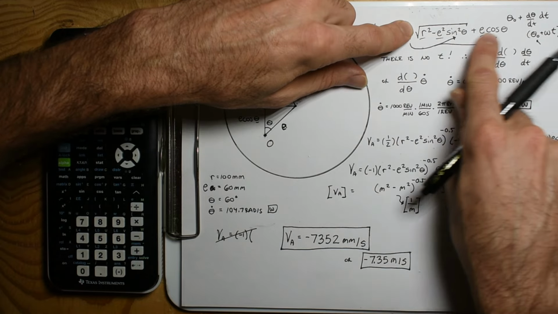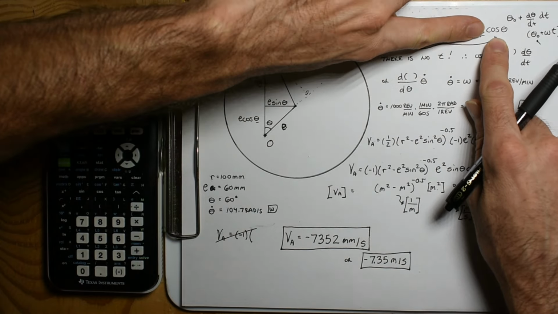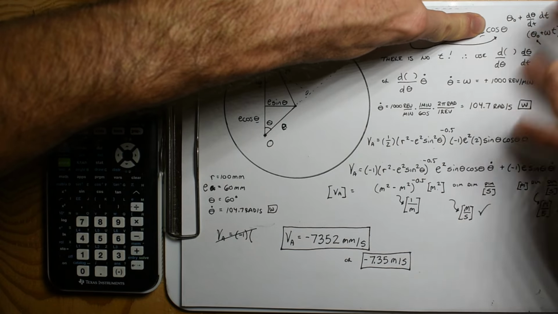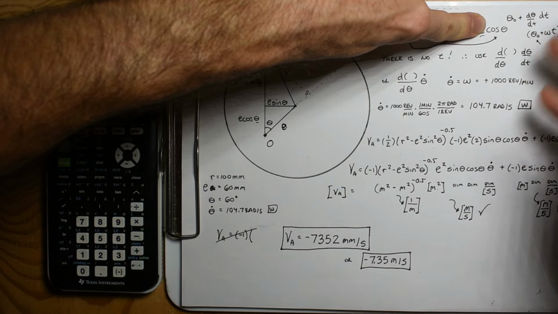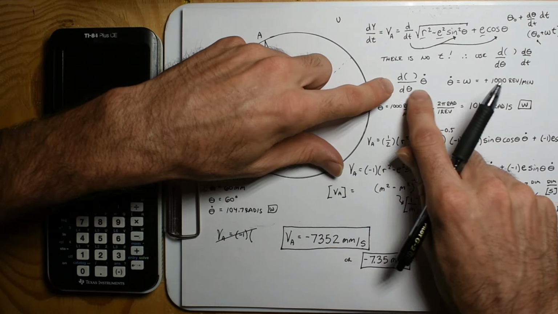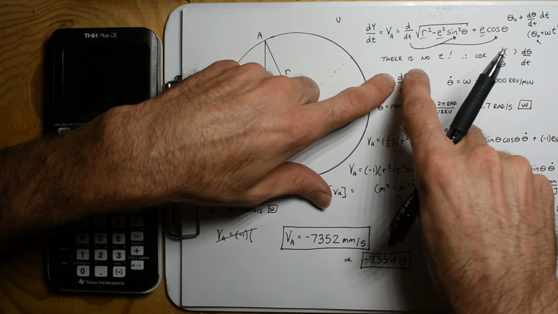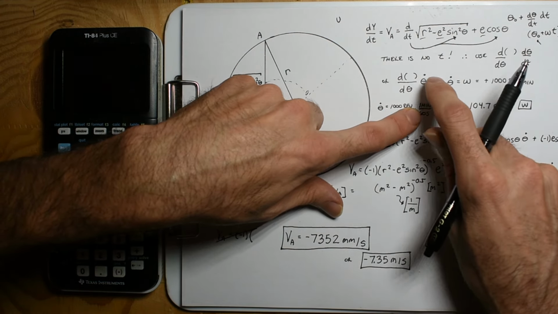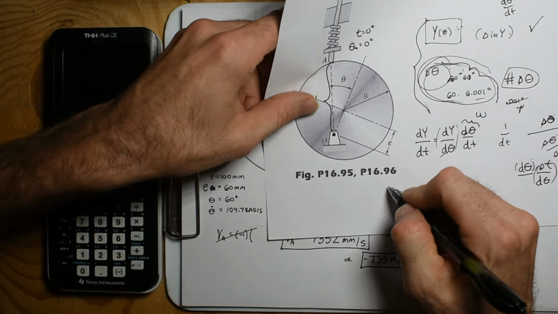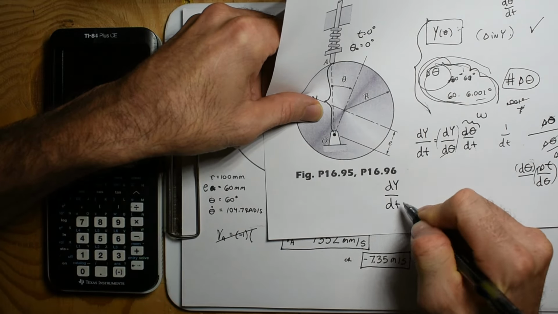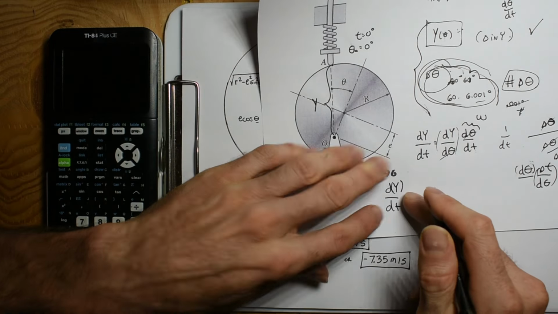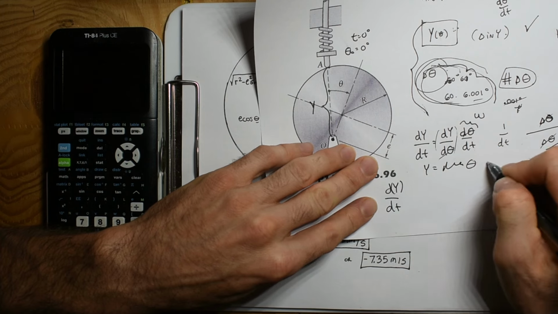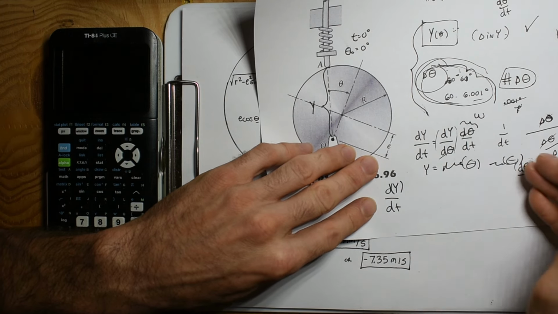Sure. So just differentiate. If you're differentiating this, I see a cosine, maybe I know how to turn that into negative sine theta, you know what I mean? Sweet. But one other thing happens, because we have to take the derivative with respect to theta, and then theta, so the chain rule. If we have dy dt, I always put this y in brackets. That is the function. We have a function y that is all this stuff in theta, all this stuff in theta. That's what we have going on.